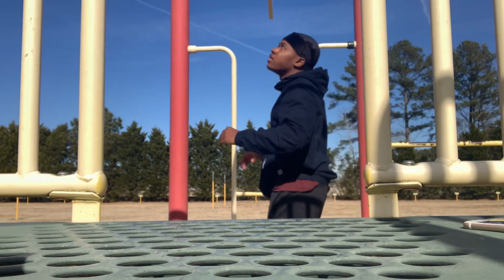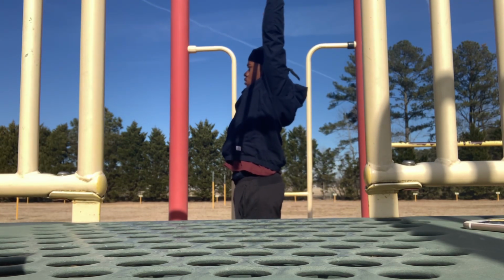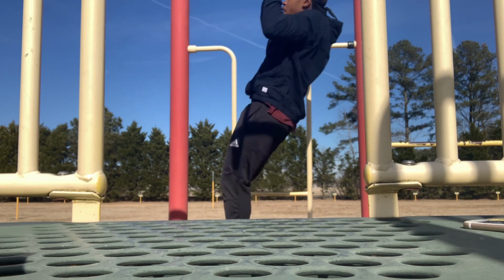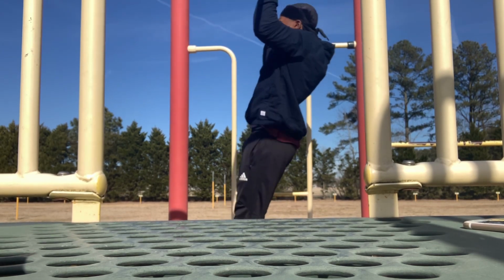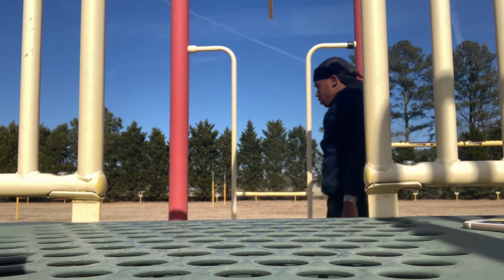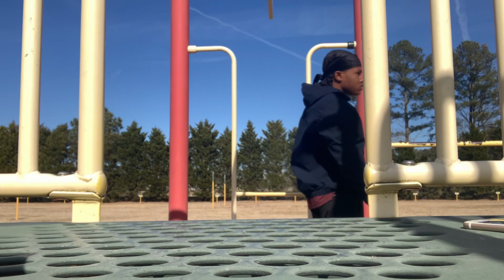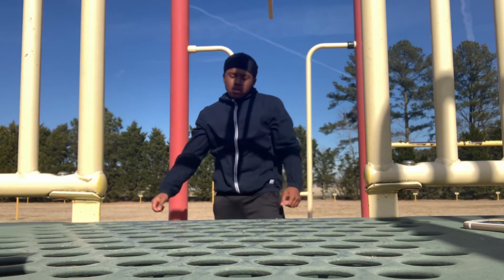Come on, second round. 10 pull-ups. Whew. 50 squats. 50 squats, let's go.